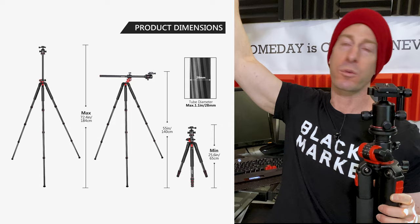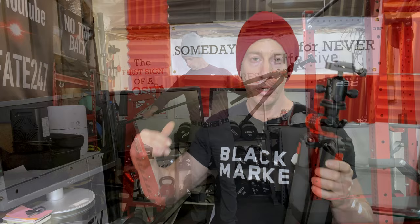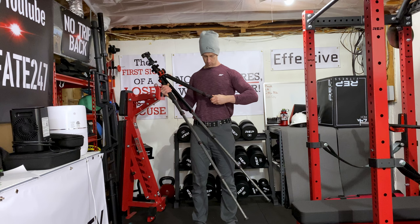One of the reasons I went with this one is that it is super tall, coming in at 75 inches. The reason I did that is because I want to get a lot of shots where the camera is set up high and shoots down low where I am working out or putting gym equipment together. A lot of tripods go up to six feet, and I wanted something taller — this is it. I'm going to show you a video of me putting this thing to maximum height so you can see how it stands in reference to my own height.